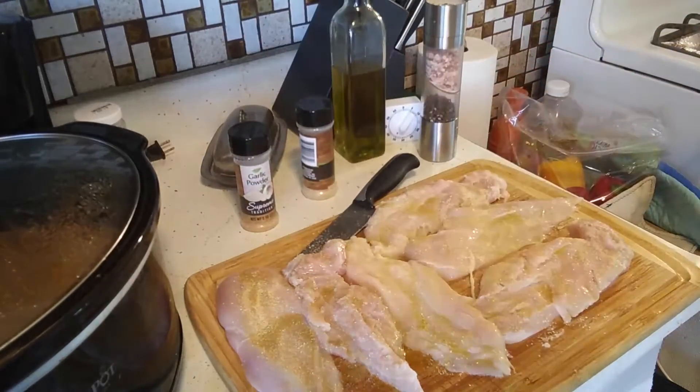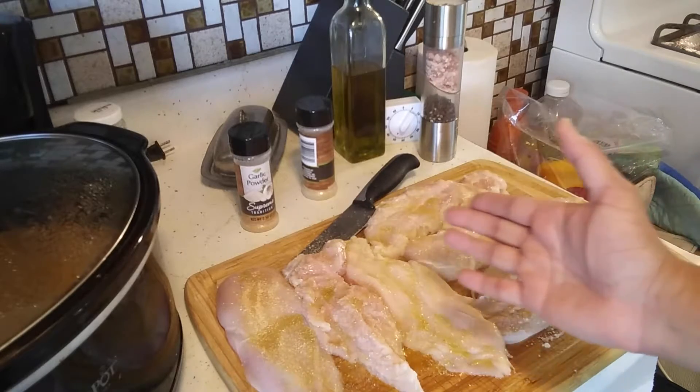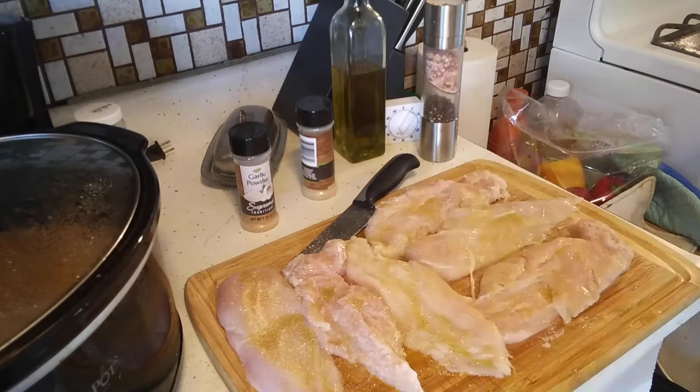If you want you can add some greens to it too, but it's going to burn up really fast in the pan, so I'll usually add it last. I'll actually season the other side after I put this face down on the pan — I'm not going to waste time doing that now. Once it's in the pan, I'll add the rest of the seasoning to the other side.